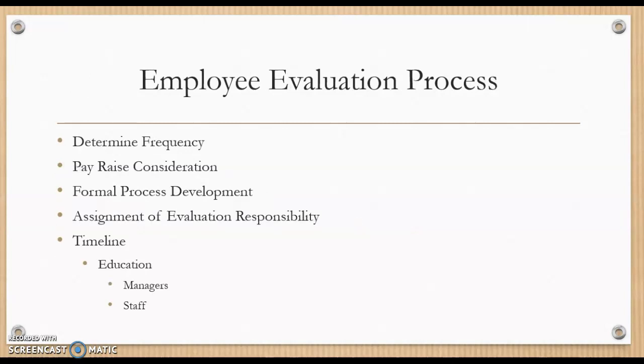Prior to implementing a process, we must first determine a number of factors. First, we must determine how often, or the frequency with which, we conduct the actual review, whether it be annually or biannually. This should be determined by a manager's span of control. The standard school of thought is to conduct reviews on a biannual basis if managing between 5 and 10 employees. If you're managing more than 20 employees, then reviews should be conducted annually.